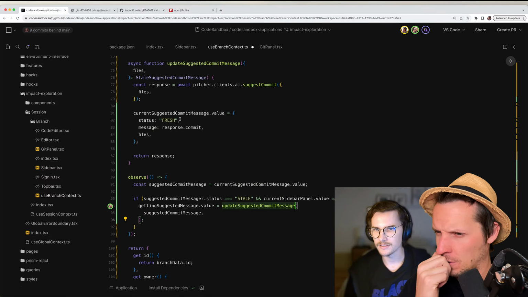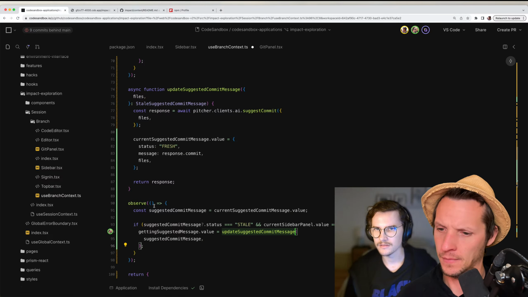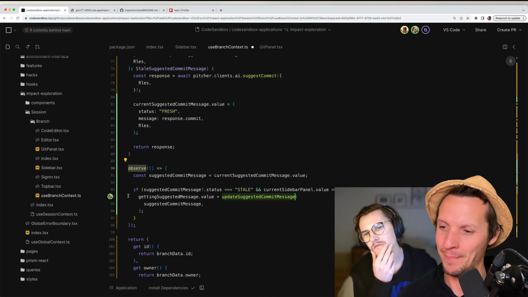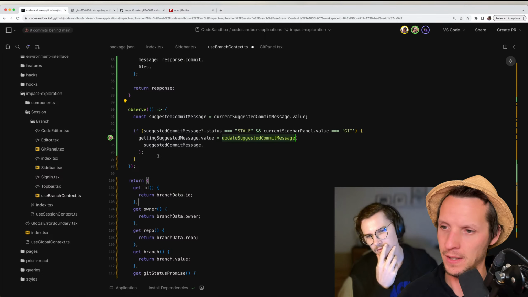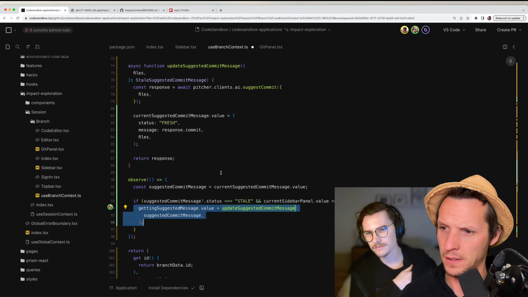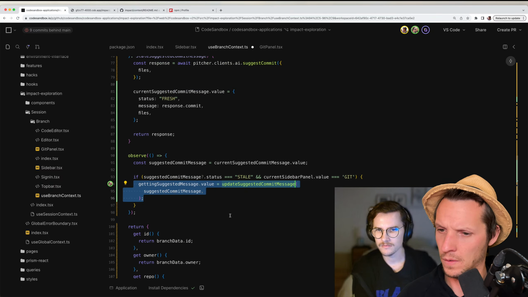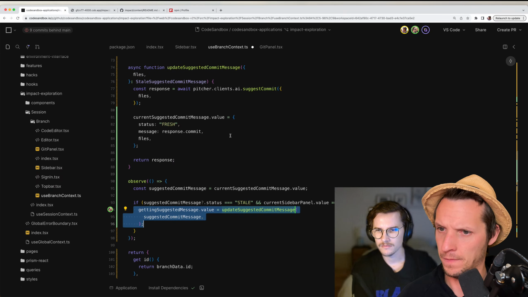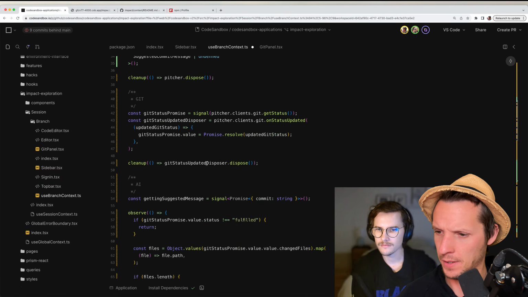So what I think happened here is that immediately when this branch context was loading, it went in here, it saw that it was stale, and it would immediately trigger this. Which I guess is fine. But where does it get the initial thing from?